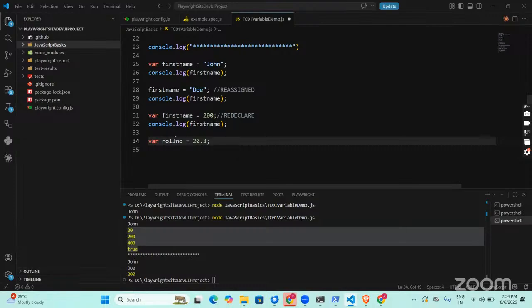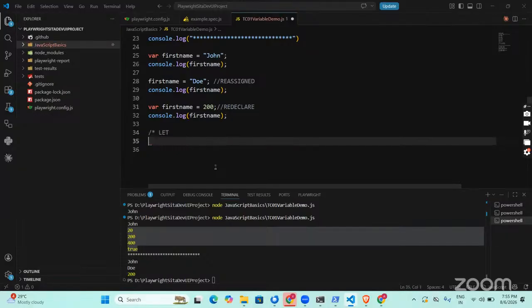When you hover your mouse, you will see it's number only. Here we don't have independent data types such as float or decimal, which you might have studied in Java. We have only three: let, var, and const. That's it.